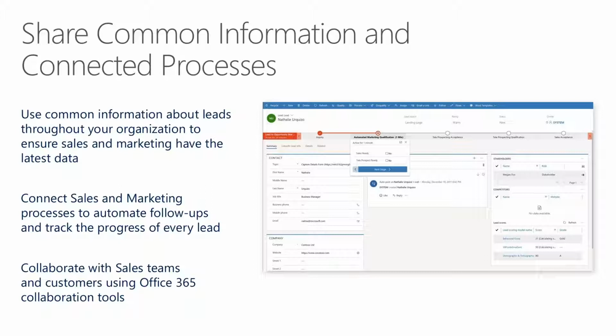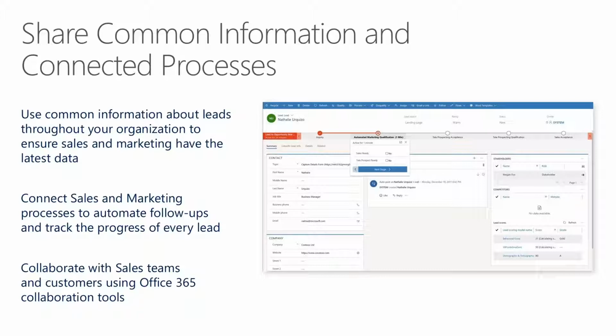That's actually something that a lot of people don't know and a lot of people take for granted. But the fact that you can have a business process flow that spans from marketing to sales, from lead to opportunities, that's something that not a lot of other CRM solutions in the market can actually do. They do have something that looks like a business process flow, but it's only specific to an opportunity, or only specific to a lead.